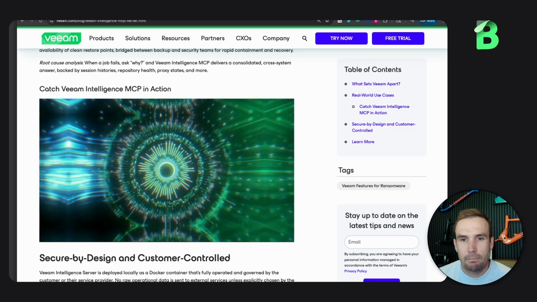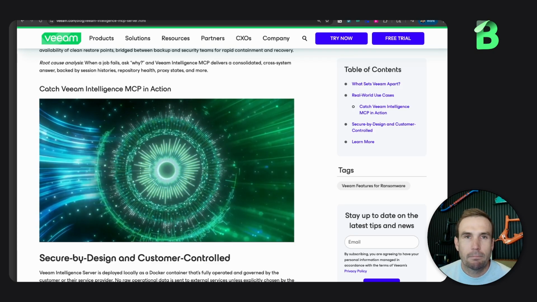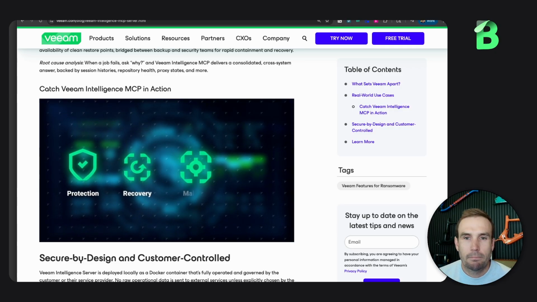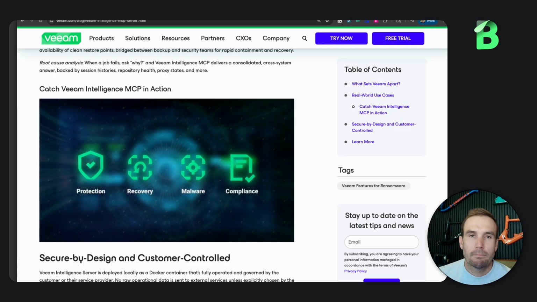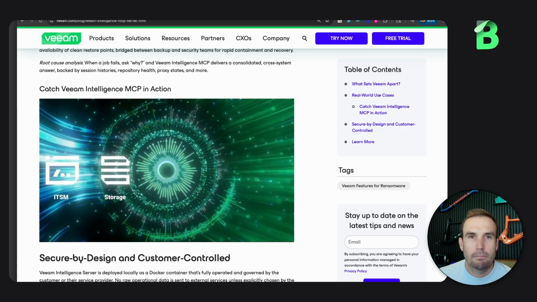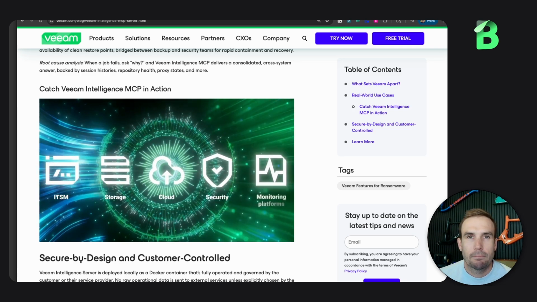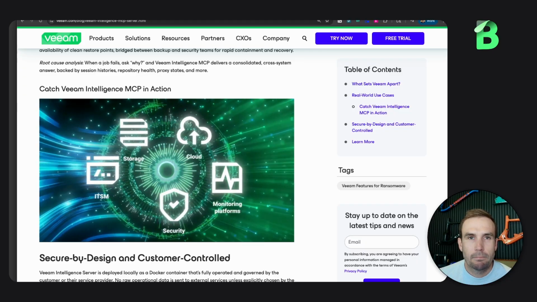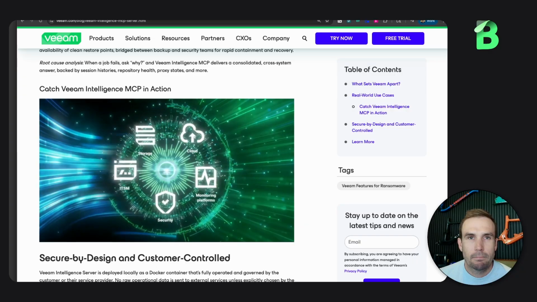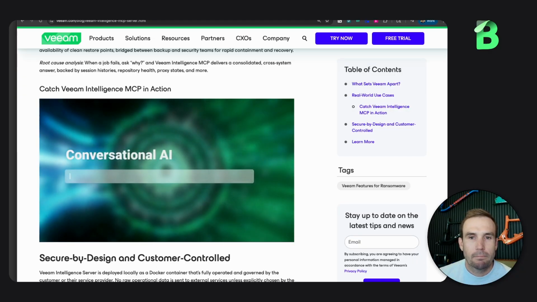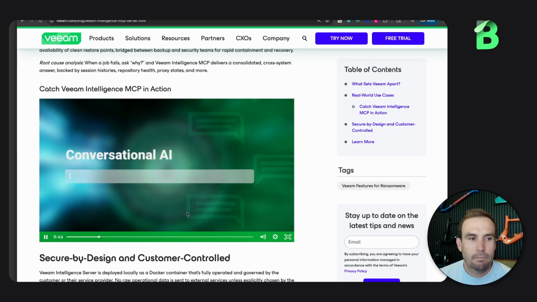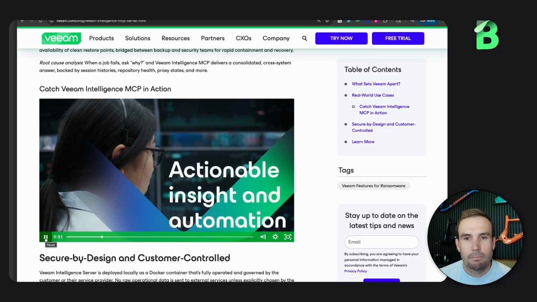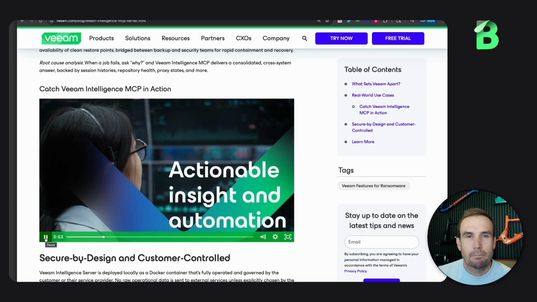By exposing Veeam Intelligence through the Model Context Protocol, you can seamlessly merge protection, recovery, malware, and compliance data with signals from ITSM, storage, cloud, security, and monitoring platforms. All of this is available in one unified conversational workflow, enabling you to interact with your environment using the power of conversational AI. Let's see how Veeam Intelligence MCP brings actionable insight and automation to your operational edge.